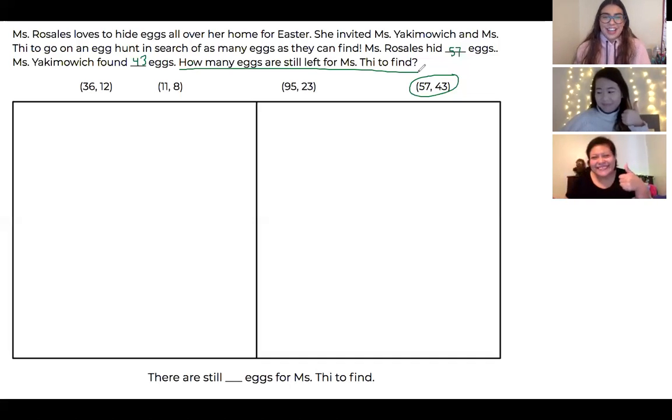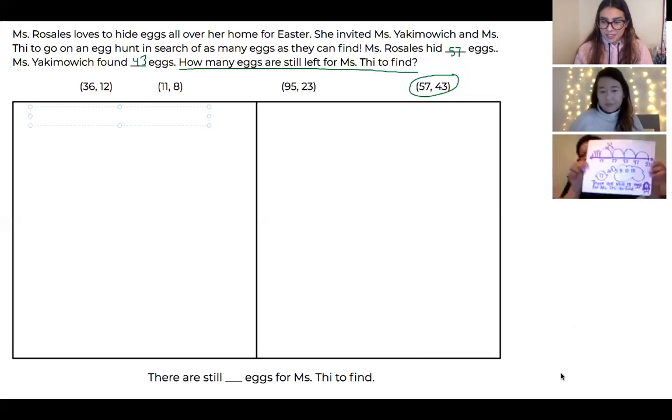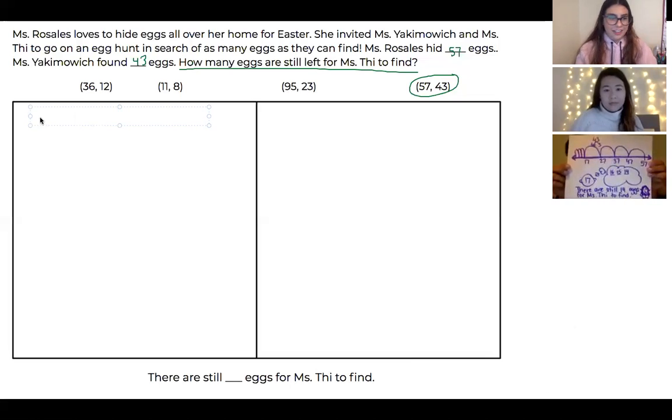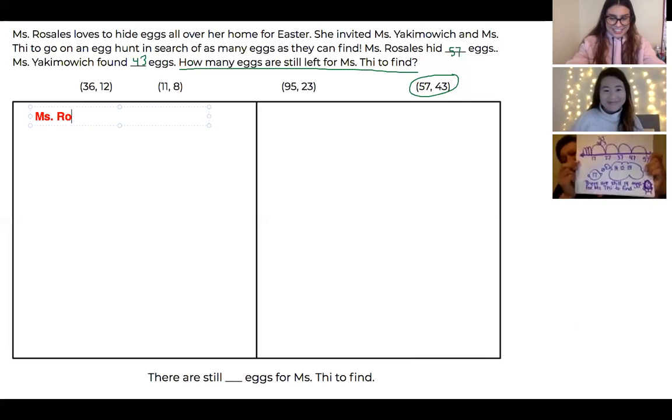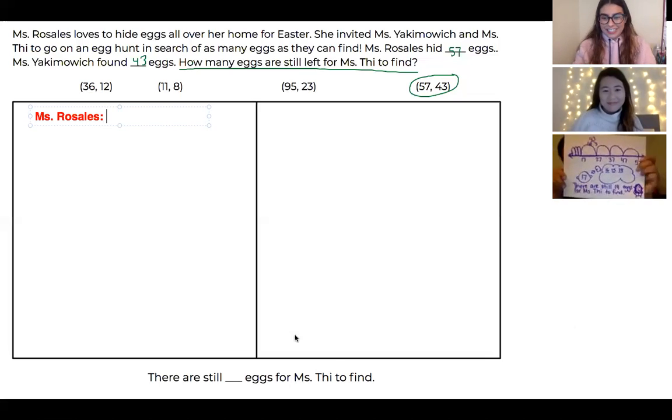All right, let's start with Miss Rosales. So I will put your strategy here. There we go. That's not the drawing strategy. I got confused because I started to draw that thought bubble. I'm like, oh my gosh, that's drawing. No. Clarify for me. So yes.